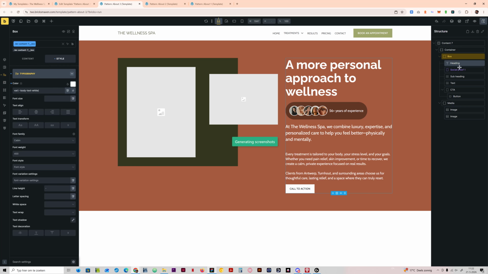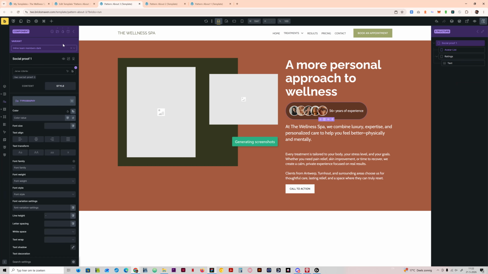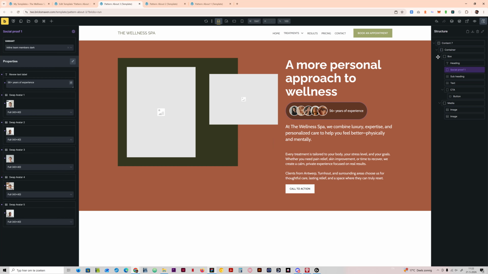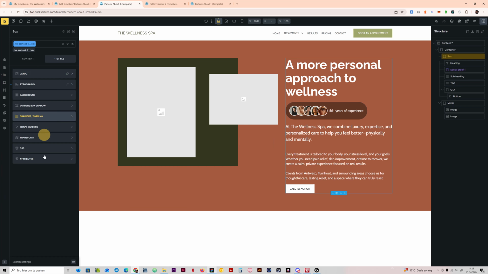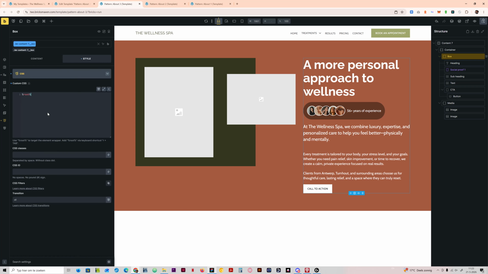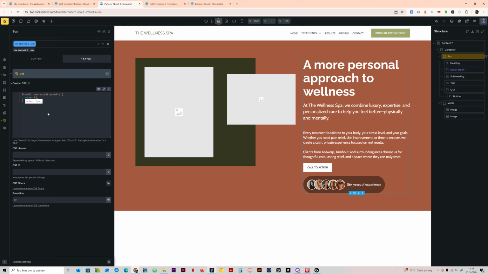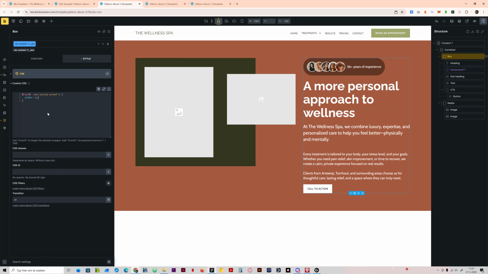And I need to figure out what class this is, so I can just change the order. So on the box, I'm going to say go to our root, target that selector class, and then say order -1, -1 if I can find a minus. Okay, so it sits on top now, which is a good thing.